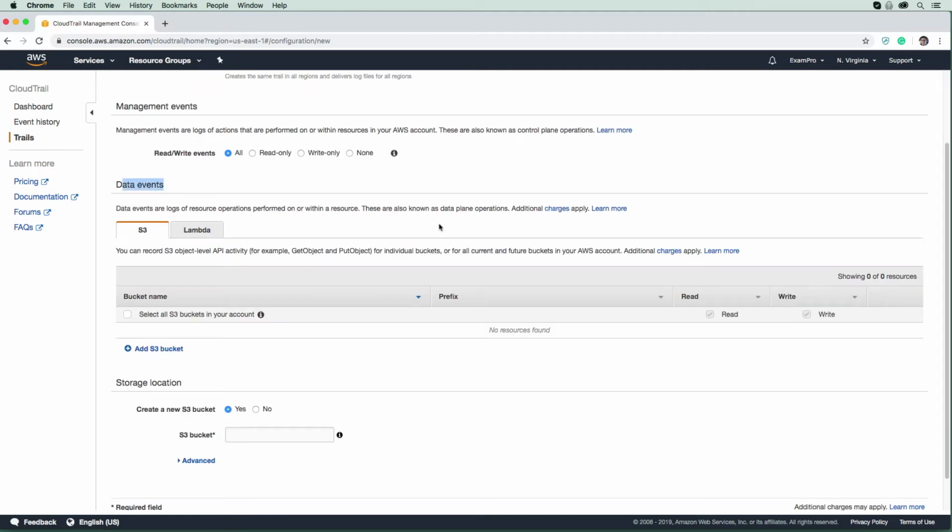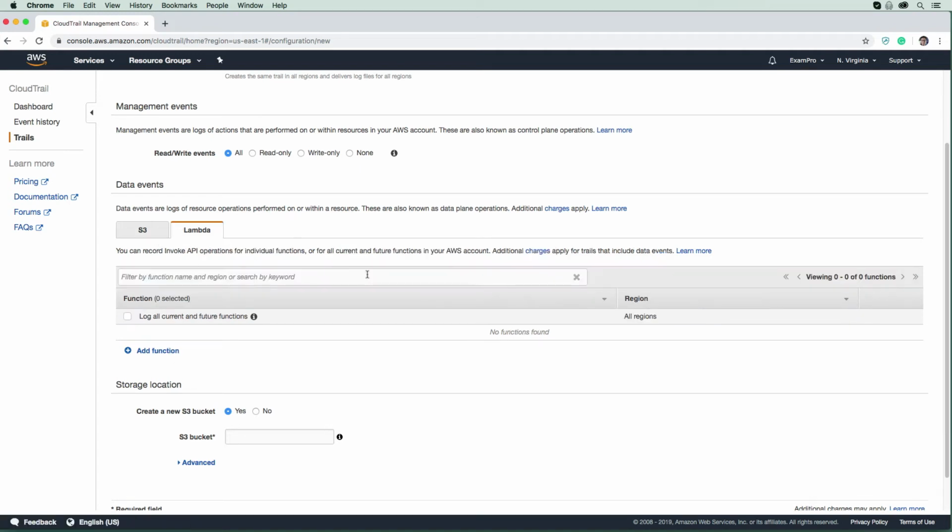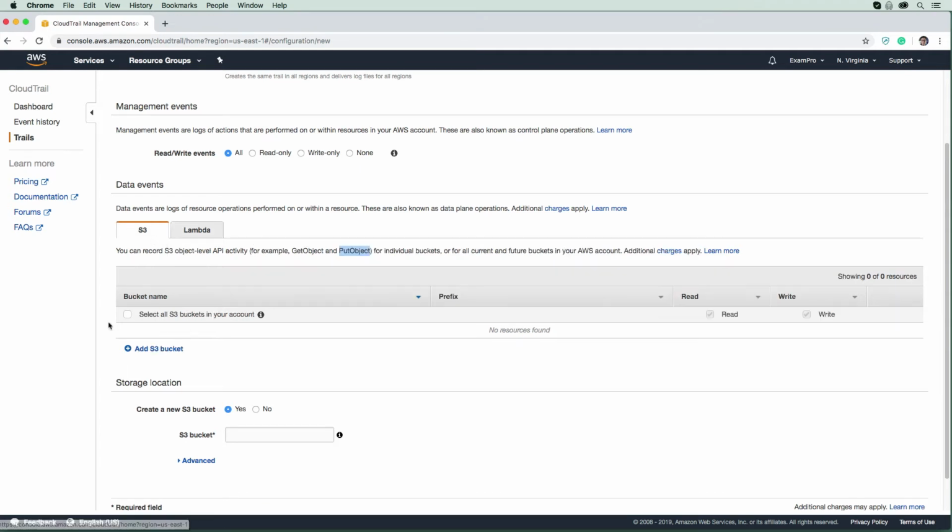Now, these can get expensive because S3 and Lambda, the events that they're tracking are high-frequency events. So you can imagine how often someone might access something from an S3 bucket, such as a get or a put. So they definitely do not include these, and you have to check them on here to have the inclusion of them. So if you do want to track data events, we would just say for all our S3 buckets or specify them. And Lambdas are also high frequency because we would track the invocations of Lambdas, and you could be in the thousands upon millions there. So these are sanely not included by default.